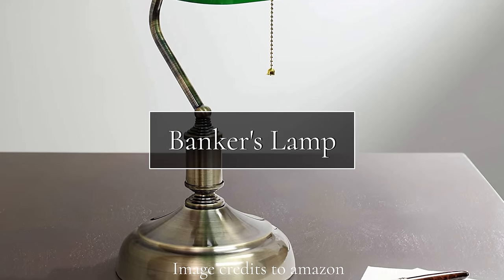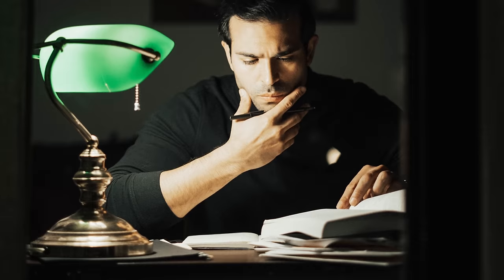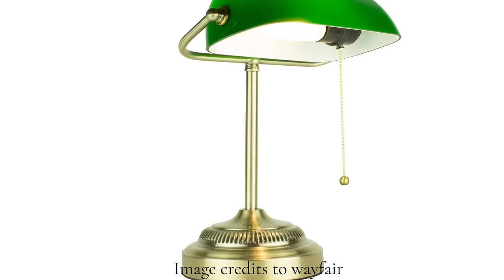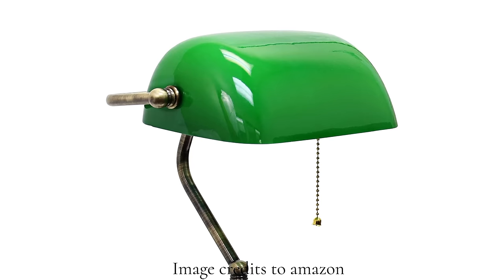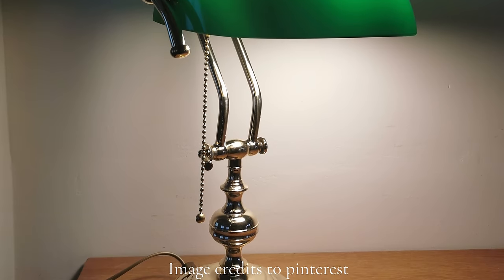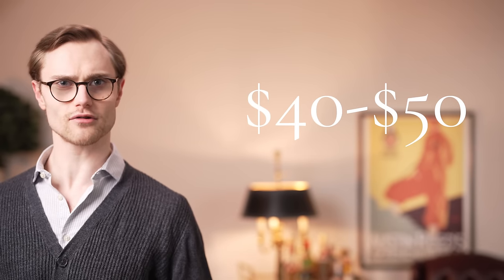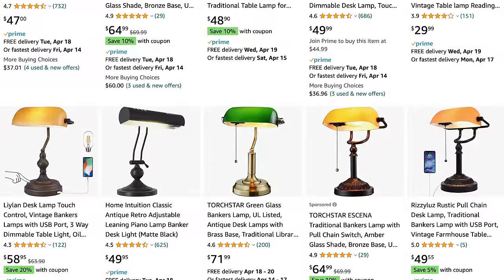Surging in popularity during the 1930s, these lamps were originally designed to provide a good amount of light while working while also shielding the user's eyes from overly bright light bulbs. Originally bearing a straight boom between the stand and the shade, they would later come to involve a curved design. Still, either variation should look great on your desk today. Typically featuring a chain pull to turn the light on and off, the banker's lamp is also somewhat adjustable, meaning you can angle the light source for the best results. There are many vintage and antique examples for sale, but for around $40 to $50, you can also find reproduction models that look quite nice — great if you like the style but you don't want to deal with 1930s wiring.